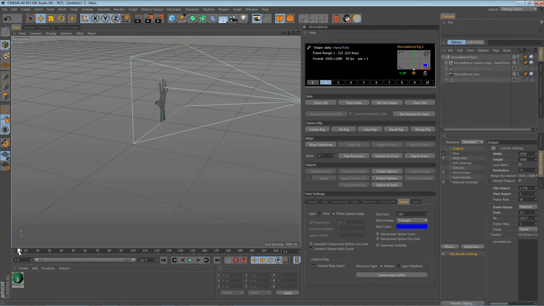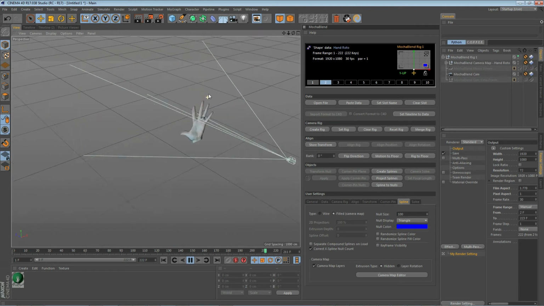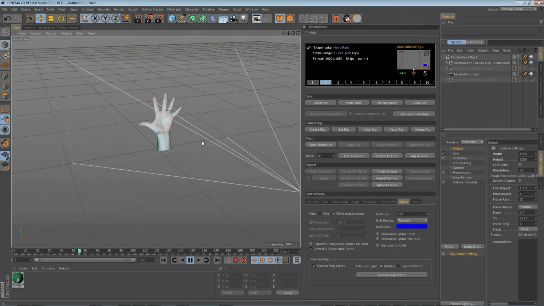And scrub the timeline. Now it's moving through 3D space, but now it's not doing it artificially with keyframes. It's actually moving the way the hand did in the real world. We got an excellent track in Mocha on this, and you can see our hand is moving just the way the hand did physically in the real world. So if you want to interact with anything here, simulations, objects, maybe push things around, or move it through a medium like glass or water or something, you can see we have texture geometry moving in 3D space just like it did when it was filmed.